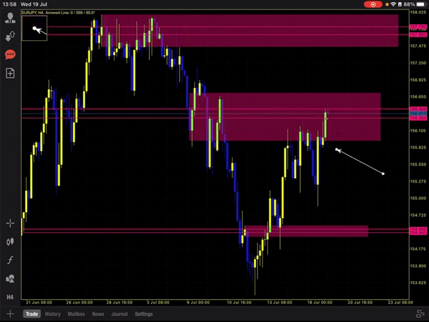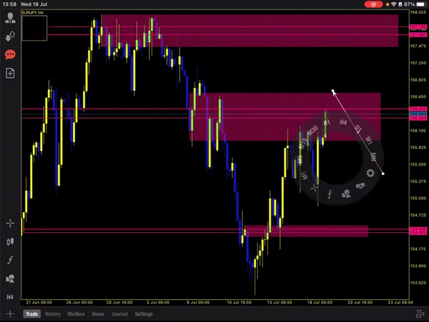Now Euro JPY, I have marked this zone which is an engulfing buy that failed. Price came back, created this first engulfing sell. Then from there you can see it created this engulfing sell also while still respecting this key level, right? You can see that it poked this key level to drop down, and now the price is testing the key level, literally the key level.